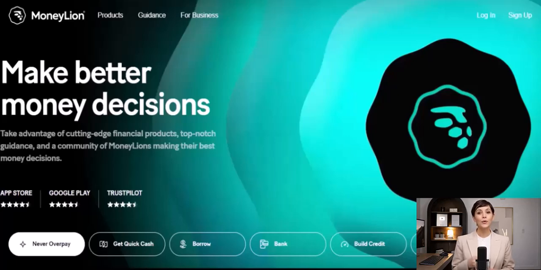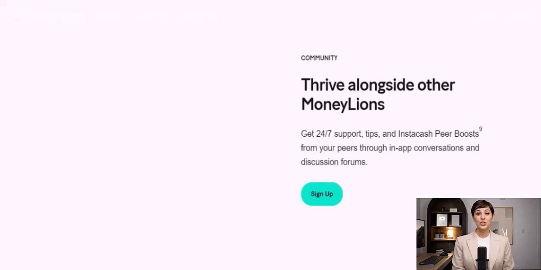The short answer is that you can technically use MoneyLion without setting up a direct deposit into a MoneyLion spend account, but you cannot bypass the requirement for regular electronic income deposits entirely. MoneyLion's system relies heavily on transaction history to verify that you have a steady source of income to repay the advance. This means that while a dedicated MoneyLion checking account with direct deposit is not strictly mandatory, connecting an external bank account that regularly receives recurring income is a fundamental requirement.